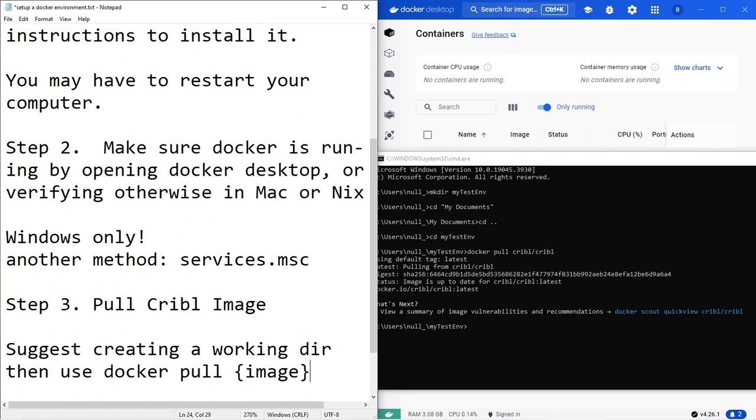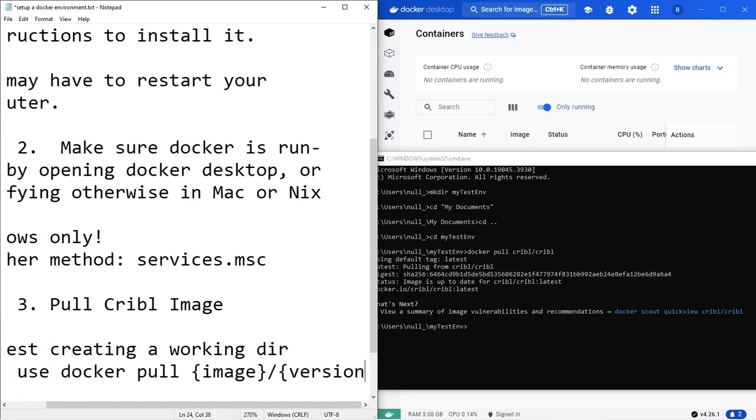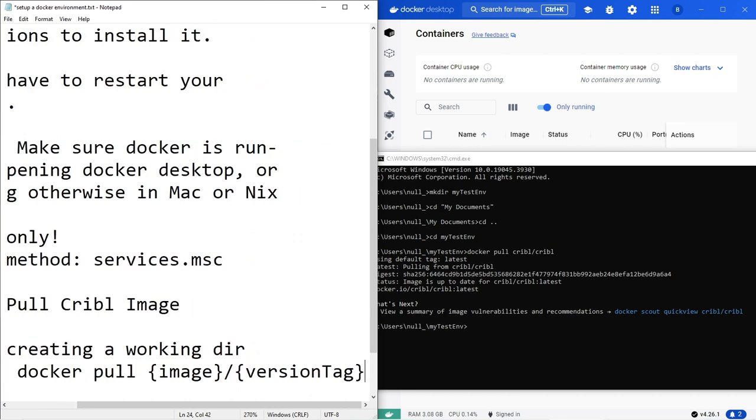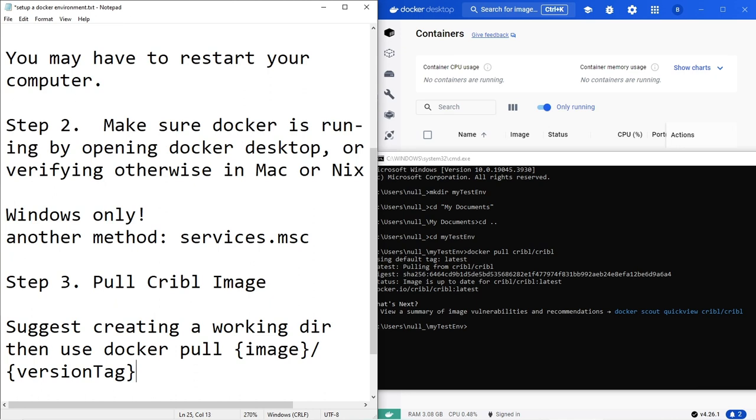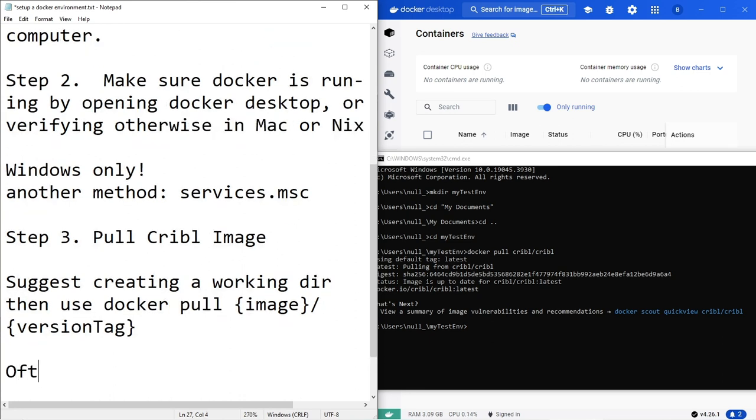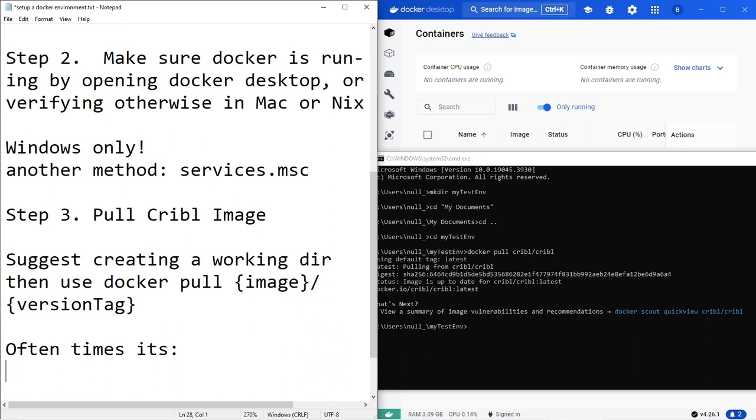This could be like 3.0.0. It could be the word latest. Sometimes they just do the app name, and by default that redirects to latest. So whether you remember latest or try a few different things in your docker pull is up to you. I just did docker pull Cribl.